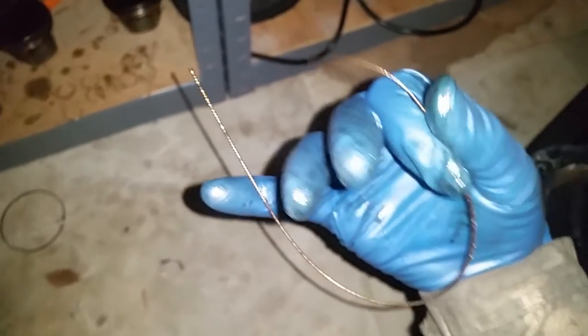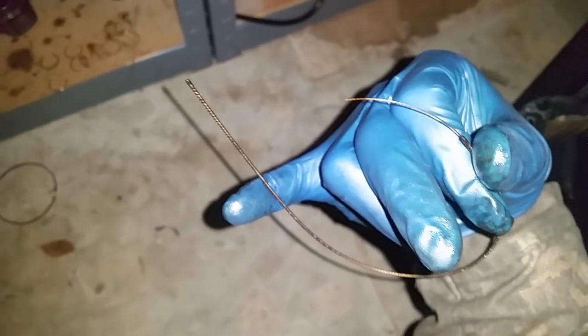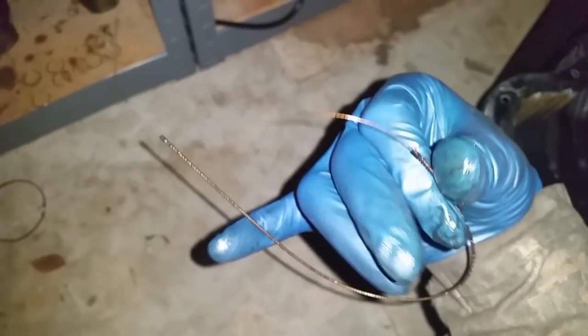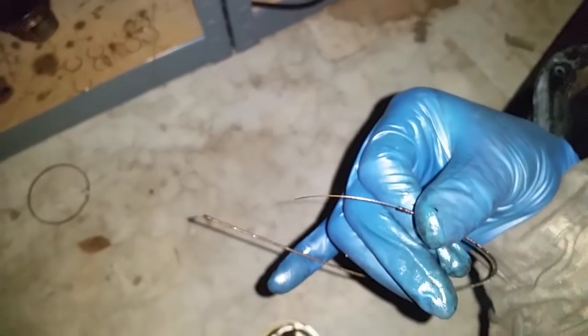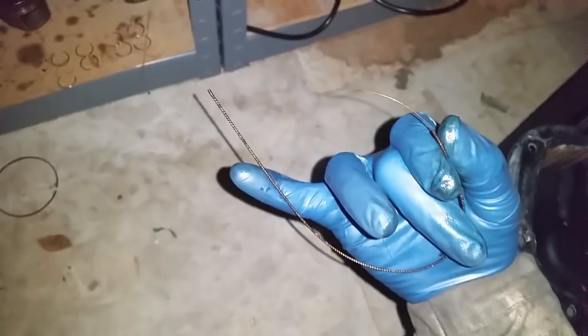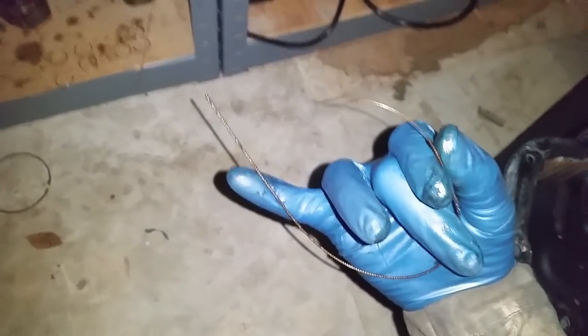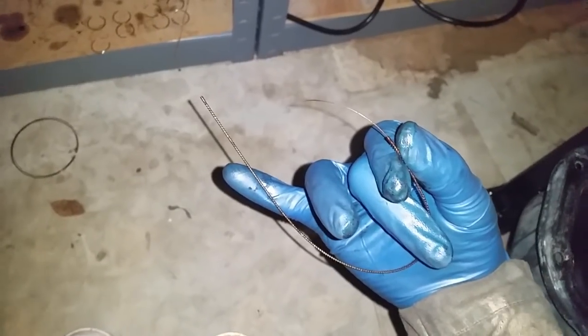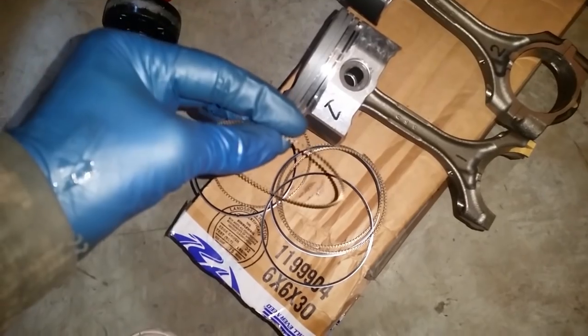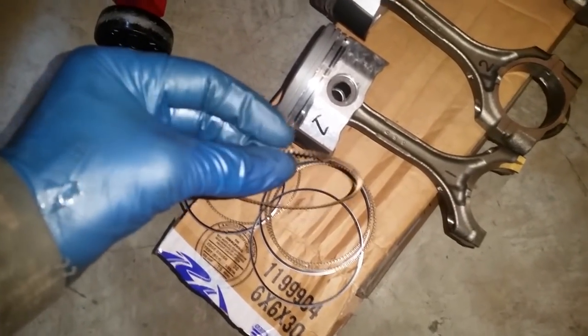So the aftermarket ones do go horns up, just because I know how they all have been going. And even Wiseco, JE pistons, they all go with horns up. Unless I'm just quoting myself completely erroneous, and then we're just gonna have to see. So before I do that, I'm going to check online and verify before I proceed. All right, verification complete. The horns do go facing up.